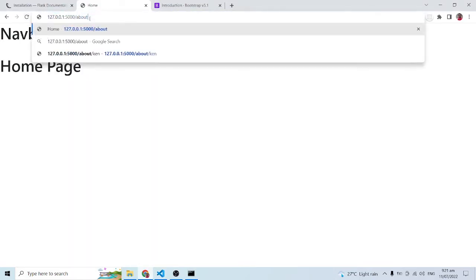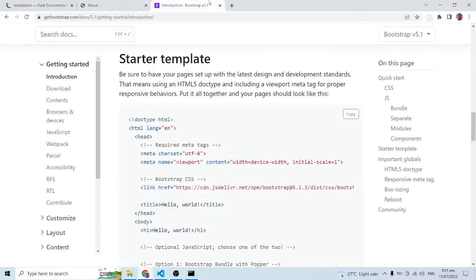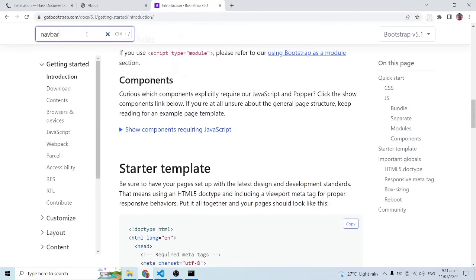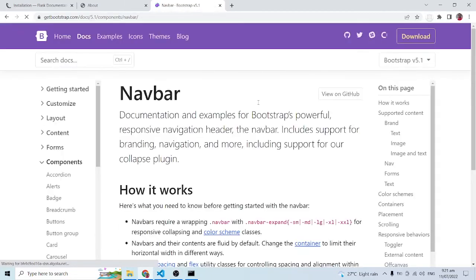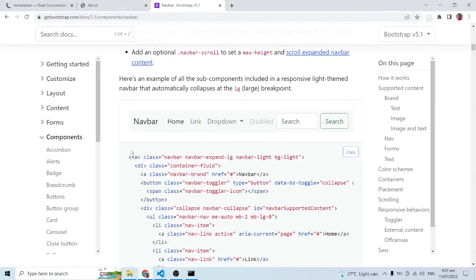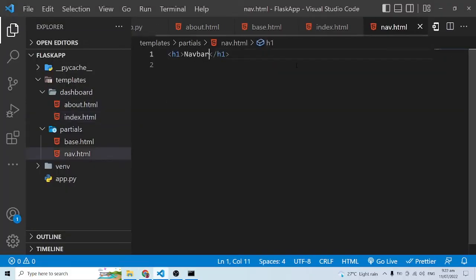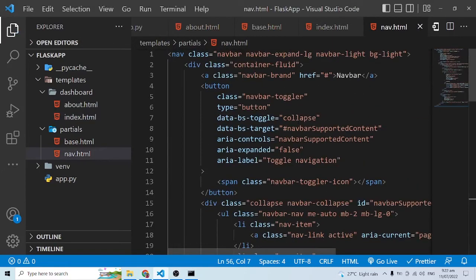And now if I'm to do this, you can see that we have about page over here, and the nav bar is showing. So we are now going to put up a very good nav bar, and we'll go into Bootstrap and search for nav bar, and I'll click on this. So once again, Bootstrap is going to help us with some of these classes, and we don't have to build everything from scratch. So this is one of the templates I use a lot. So I'll just copy this and come in here, and inside of my nav.html, I don't want to have this, but I want to have this piece of UI showing up over here.